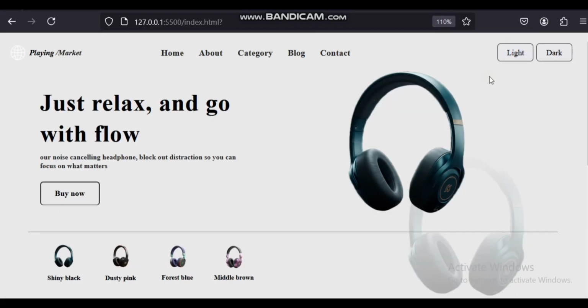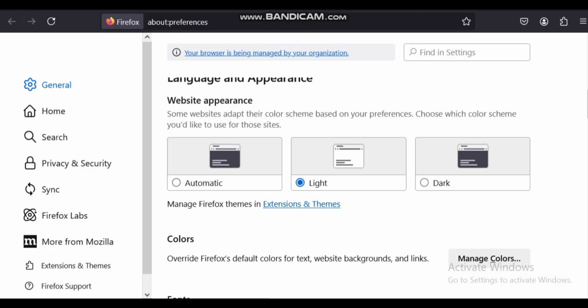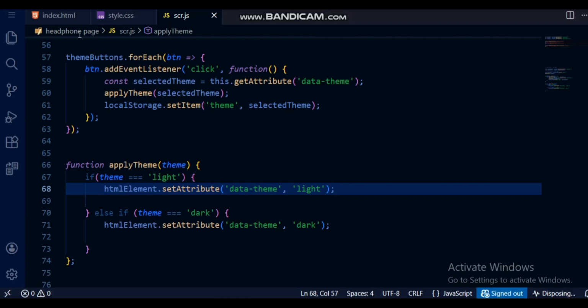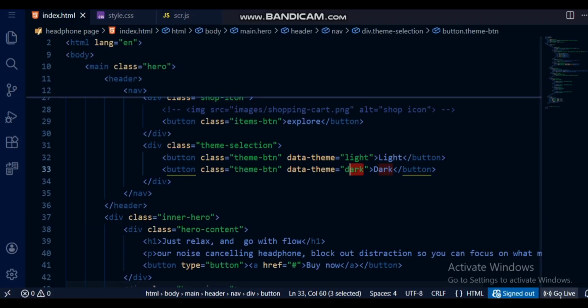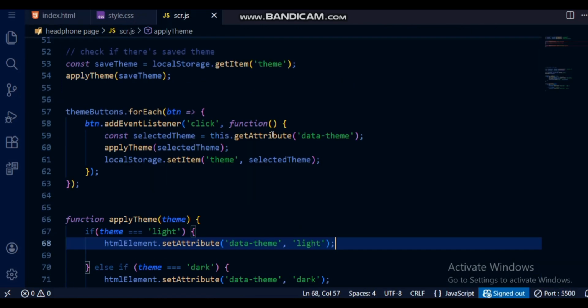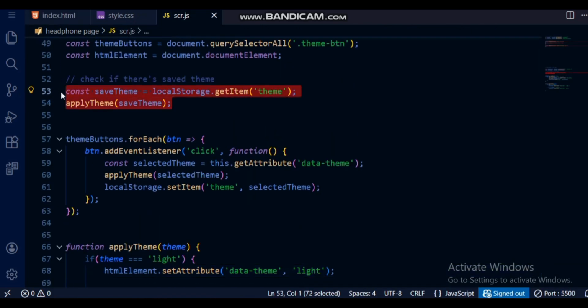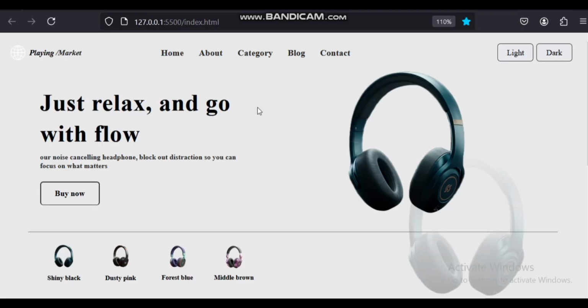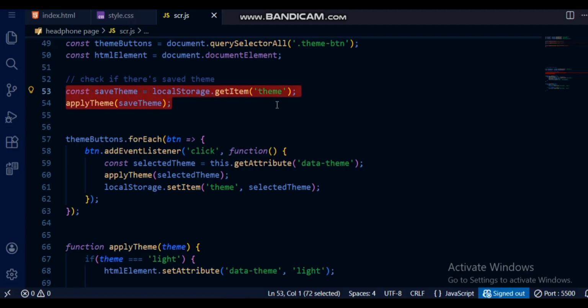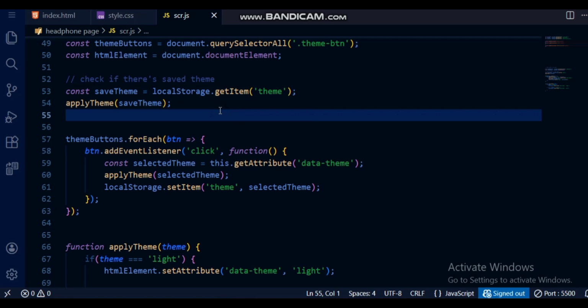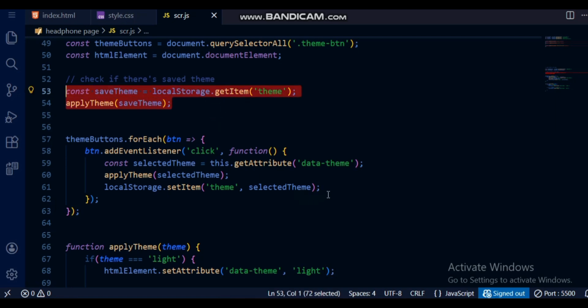From the browser, because of the local storage idea we used, now let's assume here I closed the browser. Yeah, I've closed it and I open it again. Now, because I've already stored it in the local storage, and with the help of this first line of code that retrieves what we last saved, now it's going to have a light theme. You can see. It's because I changed it to light theme before closing the browser. So this line of code is what is helping us to retrieve what we last saved. So this is everything you need to know about it.